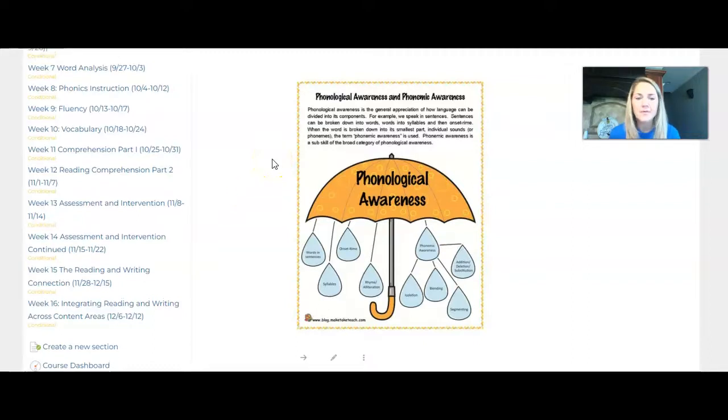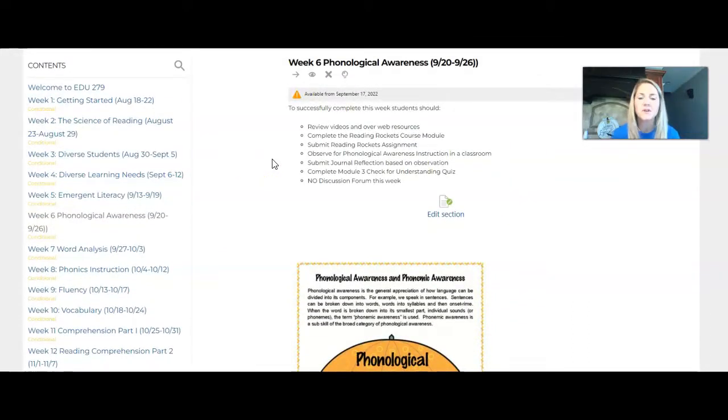Okay, now that we've covered that quick overview, let's take a look at what you have going on in class this week. Of course, as always, you're going to go through the resources that are loaded in Moodle for you. You are going to read the chapter in your textbook. You read about emergent literacy last week, and phonological awareness is connected to that, so you might want to go back to your chapter about emergent literacy and review the information about phonological awareness there, because you are going to be going out into a classroom and observing, and you want to be able to notice those things.